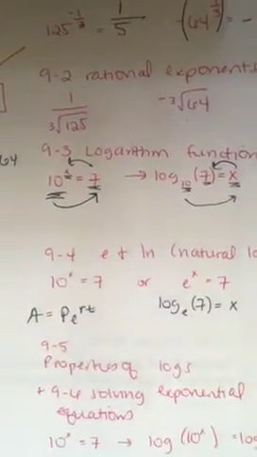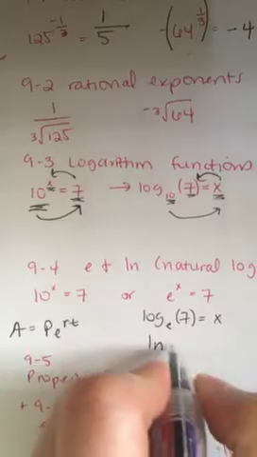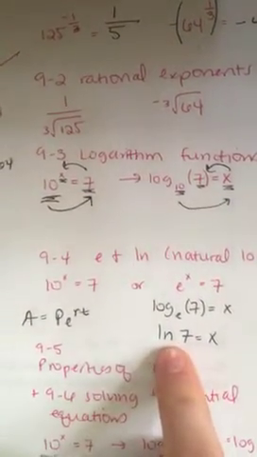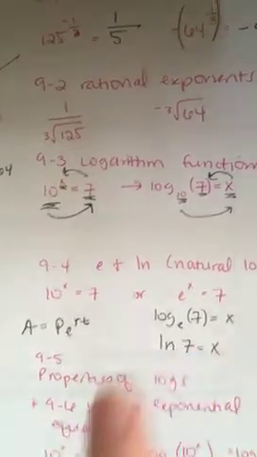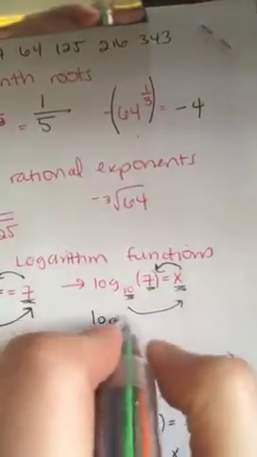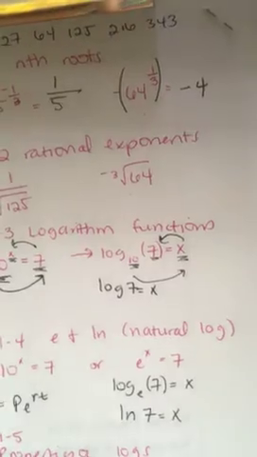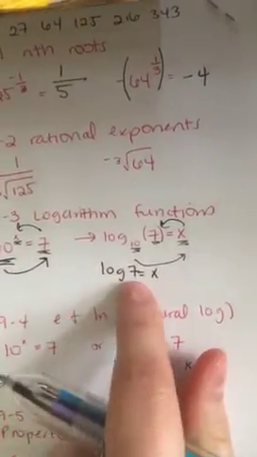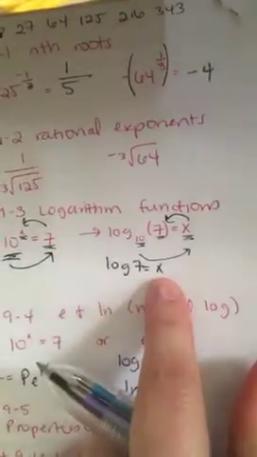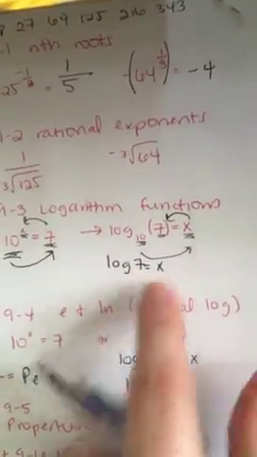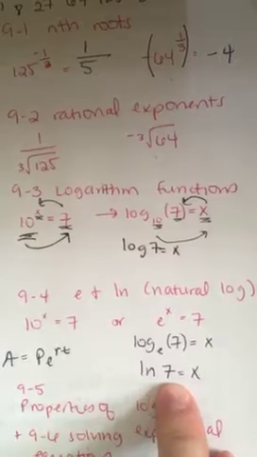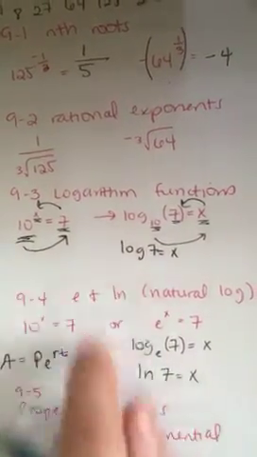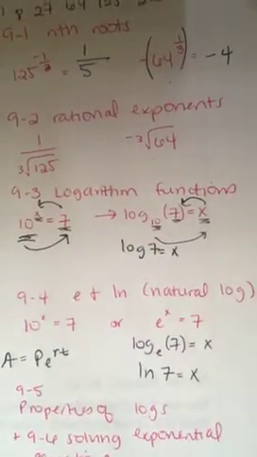It's why it's called a natural number. So to help us just not waste more time with subscripts and stuff, they do ln. And you don't have to see the e. So same thing up here. I could just do log 7 equals x because base 10 happens so often. We are in a base 10 society, so especially if you're in metric system. But this is log base 10 of 7 equals x. This is log base e of 7 equals x, or natural log of 7 is x. Both of those are two different ways to say them.